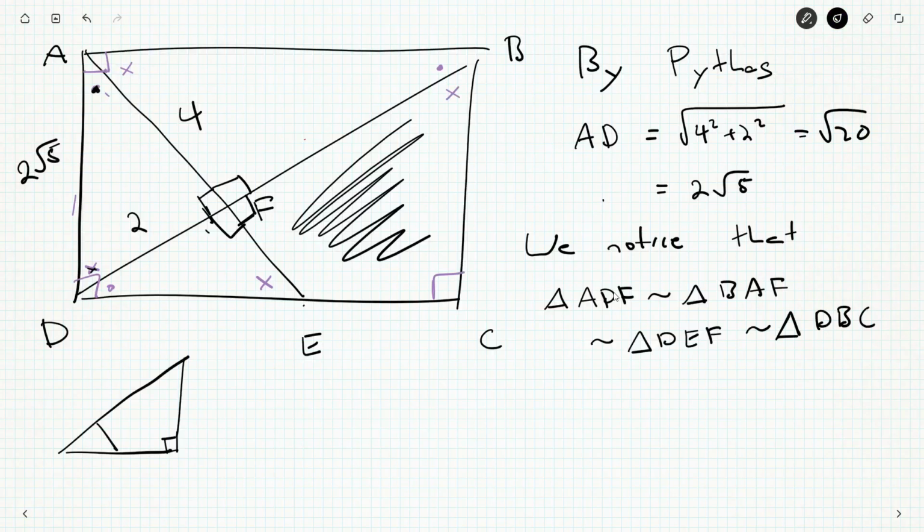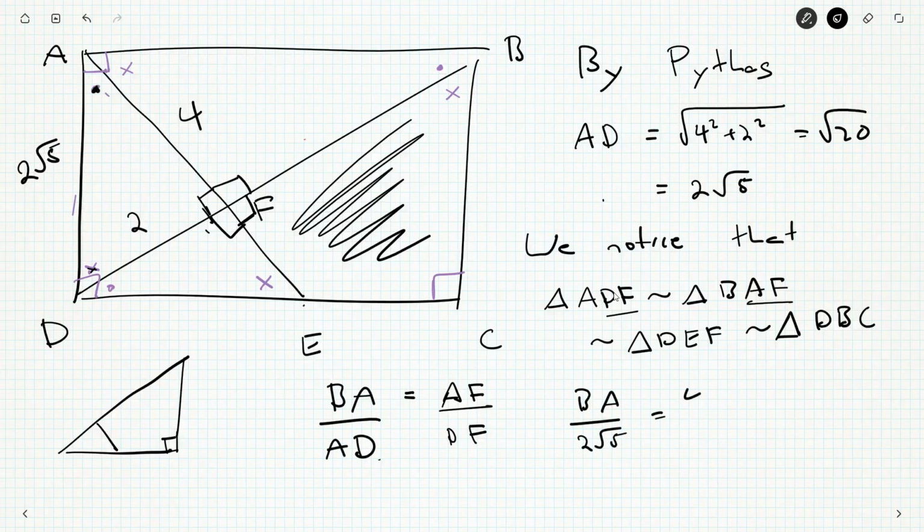So, what can we say? AB over DA has the same ratio as AF over DF. This is why we keep the order right, so I can just sort of read these things off. Technically, I guess it should be BA over AD, but that's okay. So I don't know what BA is, but I do know these other ones. So BA over 2 root 5 is the same as 4 over 2, which is 2. So BA is going to be 4 root 5, and so is DC. So now I have a side of the big right angle triangle.